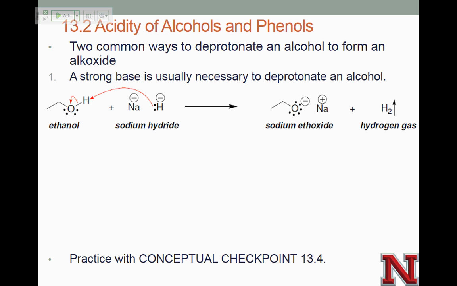But sodium hydride is an ionic bond between a metal and a nonmetal, and in this case, our nonmetal is hydrogen. So instead of a proton, this is a hydride. It's a hydrogen with a negative charge. Do you think this is stable? No. Hydrogen is small, and it's not very electronegative. So sodium hydride is very, very reactive. Another example of one of those compounds: if I were to expose it to air, it would catch on fire. That's how reactive it is.